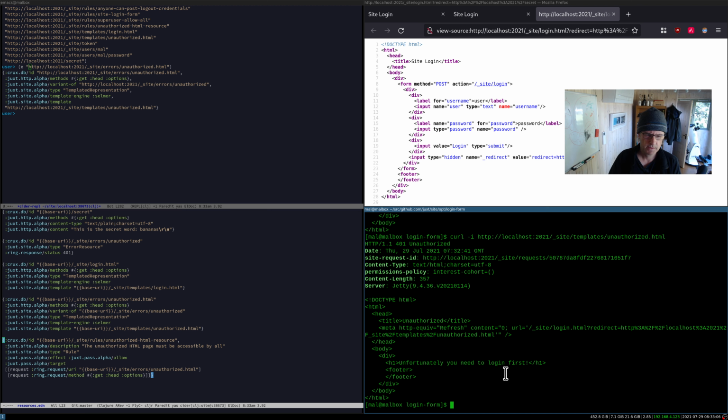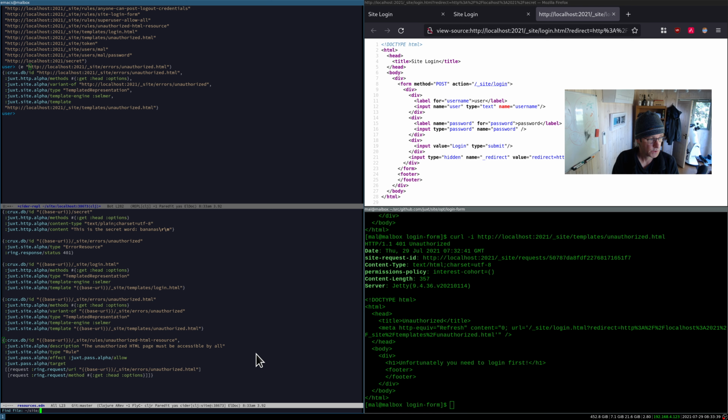Okay, that's a bit confusing because we're actually getting a 401 trying to see a template, and the template is being used to generate the body of the 401. So it's a bit circular. So what's going on here? How is it possible for the template engine to see the template and not for anyone else?